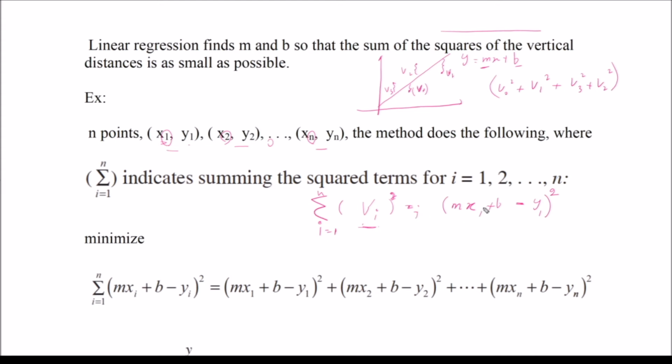So this is equivalent to, if I consider these as i's, the first one is 1, the second one is 2, and so on from 1 to n. So I can just apply that here, and this is equivalent to this. I just replace this v by this value, and then you square it. So this is the expanded version of it. With the expanded version, I have this distance plus this distance plus this distance, and so on up to n. That is what the calculation is.